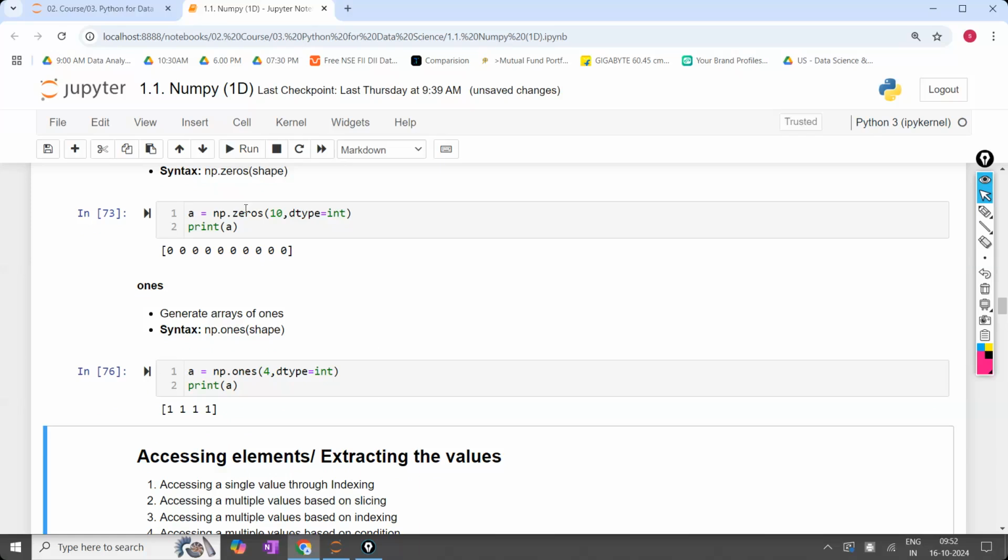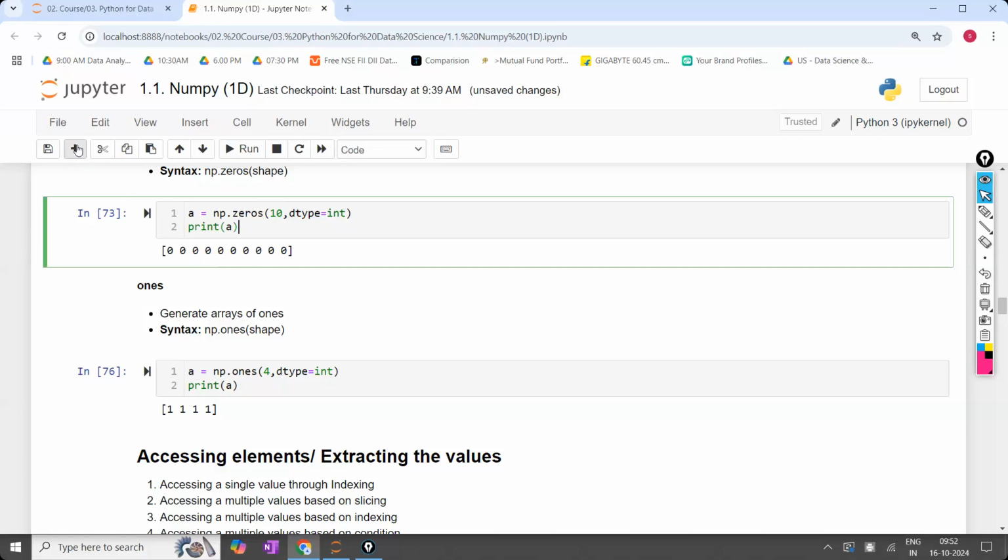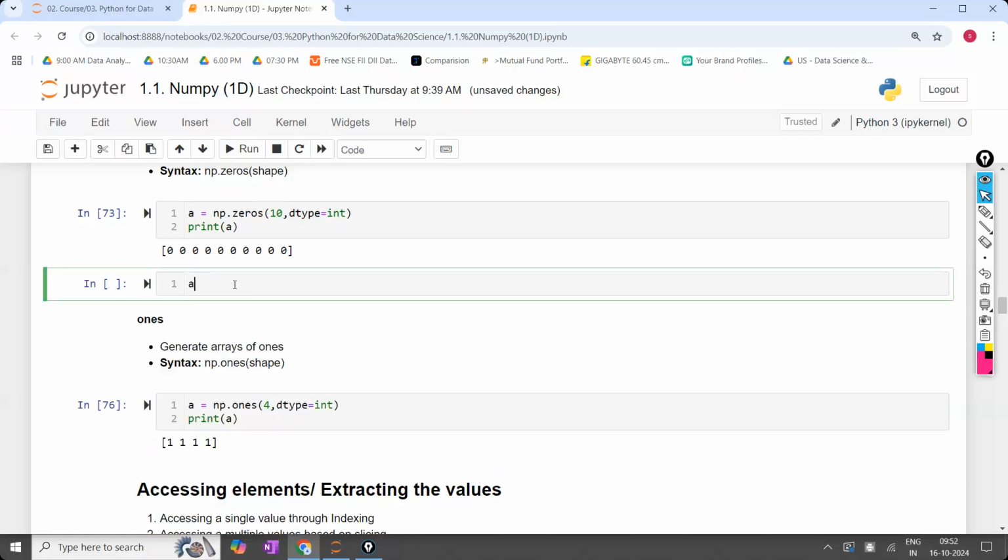Sir, now I want 2s, 3s, 4s, what do I have to do? First, you take A is equal to np.zeros of, how many zeros you want? 10, assume, or 5 zeros, and dtype is equal to int.